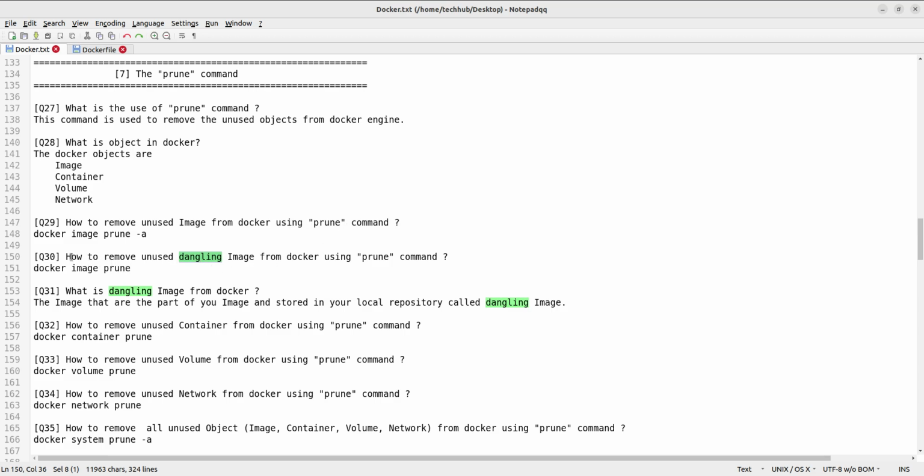So how to remove unused dangling images? What is a dangling image? The image that is part of your image and stored in your local repository is called a dangling image. Okay, so we did this much only. Now we will see some more points about dangling images.